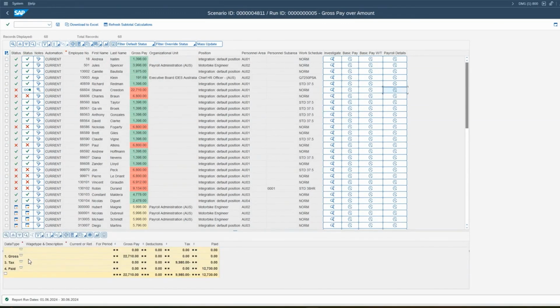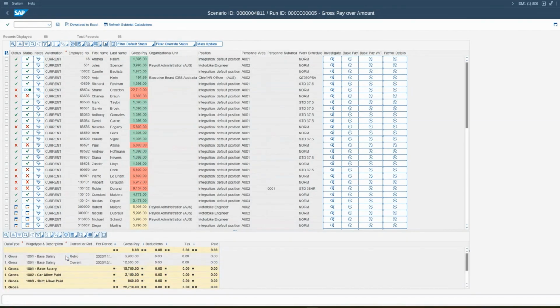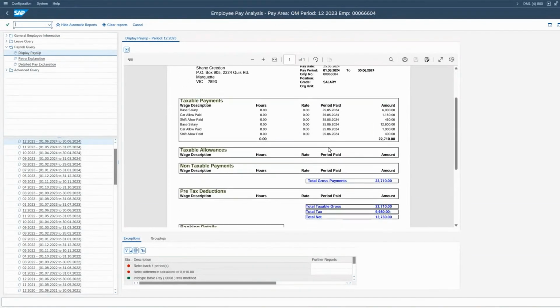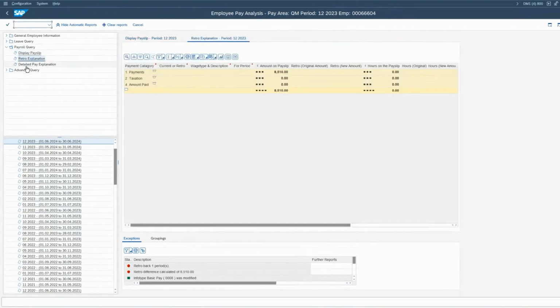Here we can drill into the pay to see the wage types, and then even further down into the retro results. If you need to further investigate the employee's pay, you don't need to leave the tool. Click on the Investigate button to take you into our Help Desk investigation solution. In here, you have an additional set of investigation reports that can provide much more information about the employee. In this case, it's been set to show the payslip on entry, but you can then click on other menus to execute reports or documents.